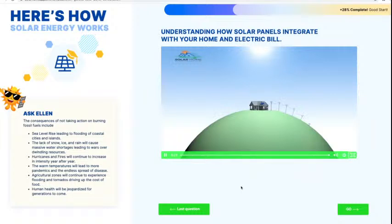As I mentioned, it does talk about a really important topic there, net metering. Your solar panels are going to produce far more electricity than you're using in the summertime. It's really a bell curve of how much you're going to produce over the course of a year. You're going to produce almost all your electricity in those 4 months. Those extra kilowatt hours are going to be stored with your electrical company. In the wintertime, as well as at nighttime, your home is going to be using more electricity than your solar panels are generating.